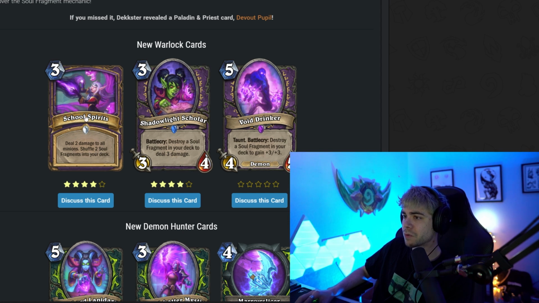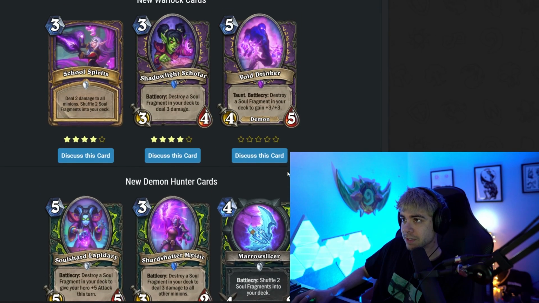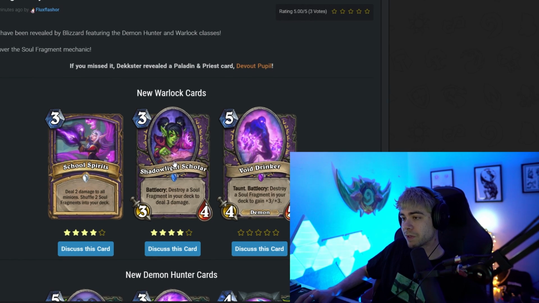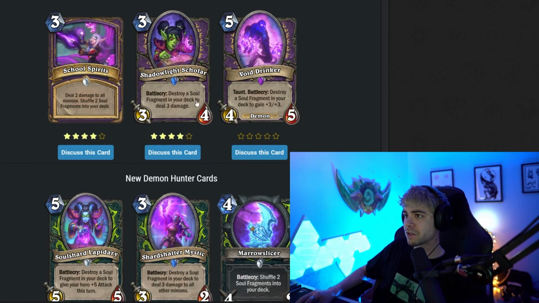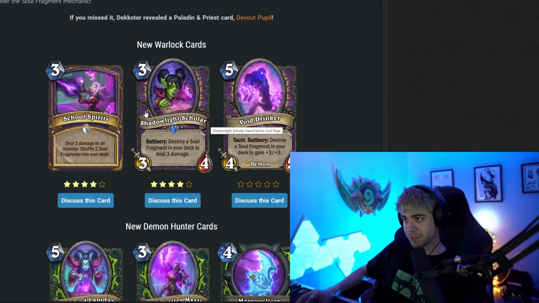Main problem about Zoo is School Spirit's one of the 3 generators that improves your consistency. It might not be ran in Zoo, maybe you run it as a 1-of, or maybe you do just run 2 because you really want those fragments. But yeah, Scholar, pretty solid. Also, Warlock digs through their deck so much, so does Demon Hunter. So only having 6 activators, it might be fine for your consistency because you do just draw so much.